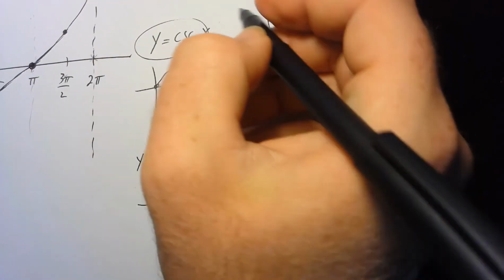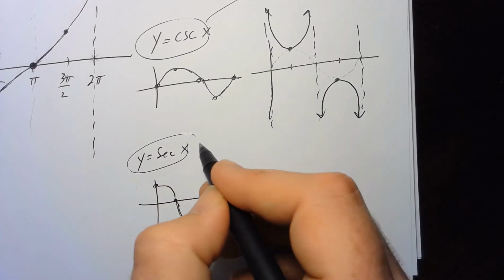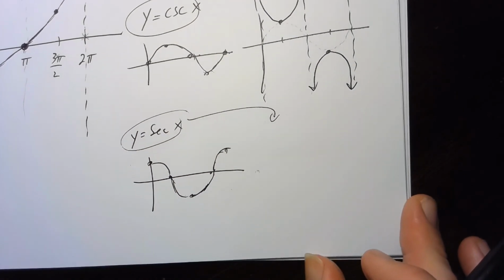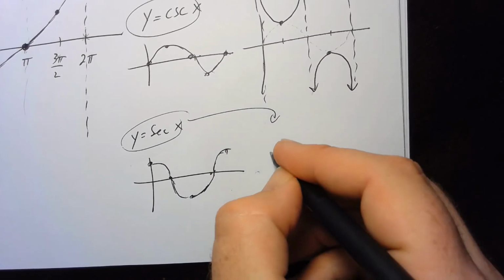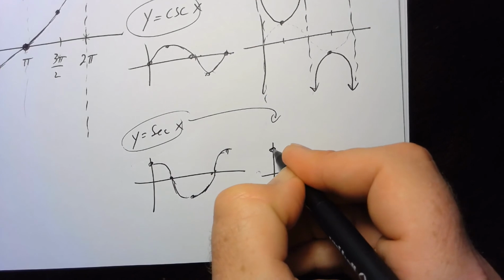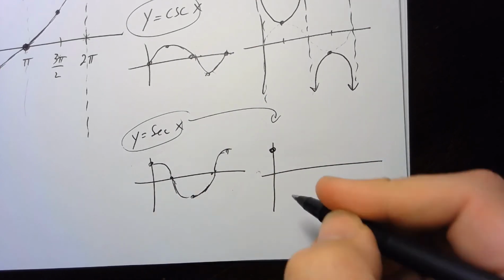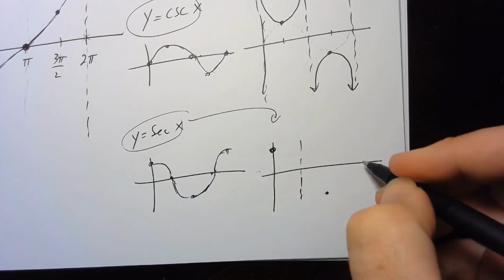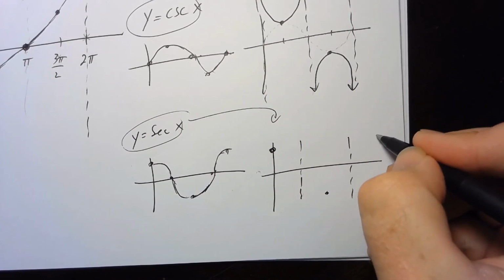That's what the cosine function originally looked like. Sorry, this should correlate over here, and this is going to correlate to what's over here again, because this is cosine. So the secant function is going to take all those 0 locations, and it's going to turn those 0 locations into asymptotes. It's going to leave the other values alone. So it's going to leave the 1 at 1. It's going to be an asymptote. Then it's going to be the low value. Then it's going to be another asymptote. Then it's going to be back up to the high value.